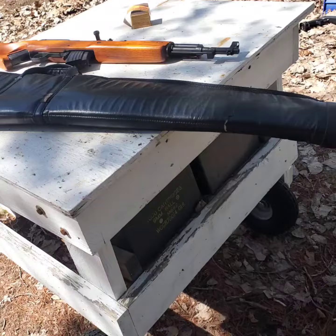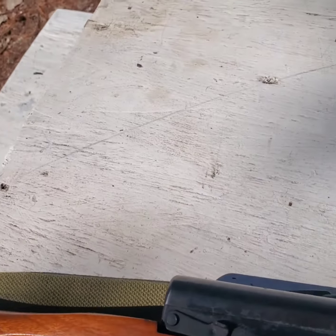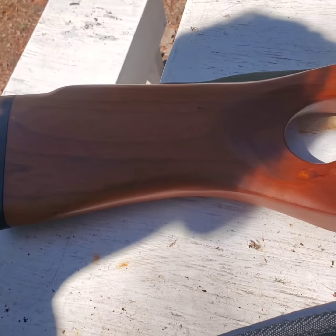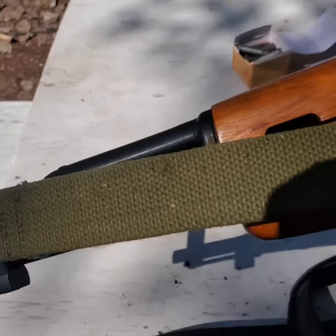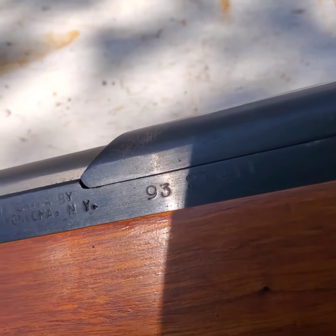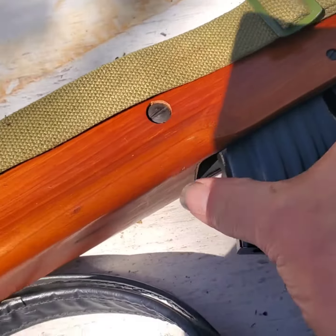Dean with I Buy Cool Stuff. We're up here at the property and I've got a gun I bought over the winter and we're going to shoot it. This is an SKS Sporter, 7.62x39, 1993. Got a very sunny day so things are looking a little odd. The first number of the serial number here, 93, that is the year it was made. So it's a Norinco SKS Sporter and we're going to shoot it in just a second here.